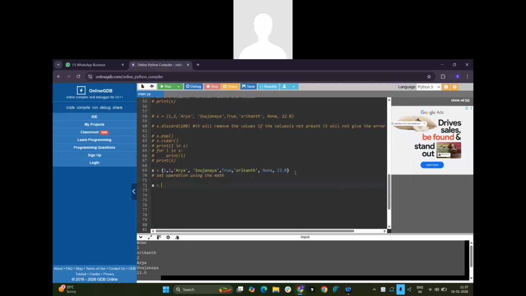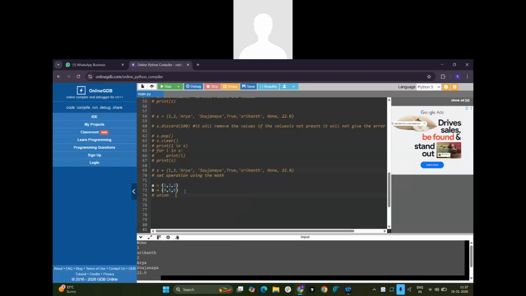Then I can take A as 1, 2, 3 and B as 4, 5, 6. I have two sets. There is a method called union.